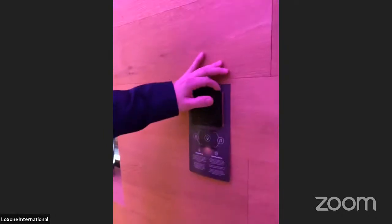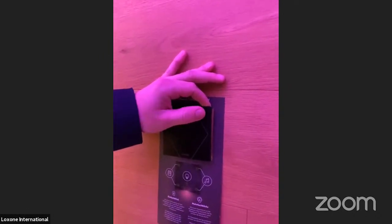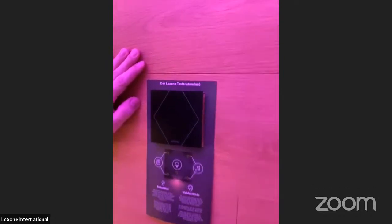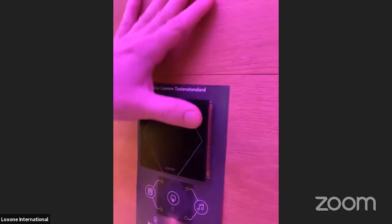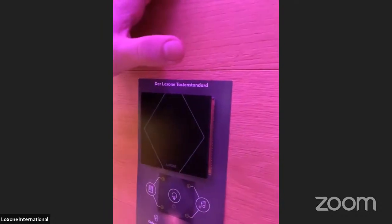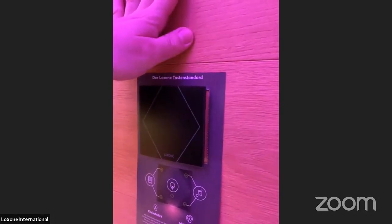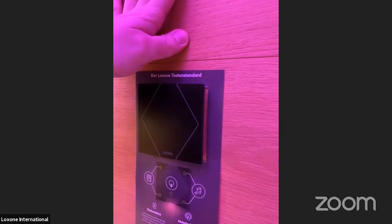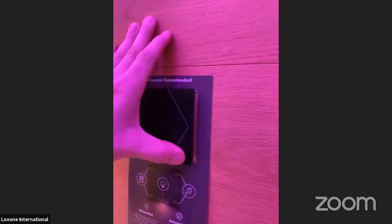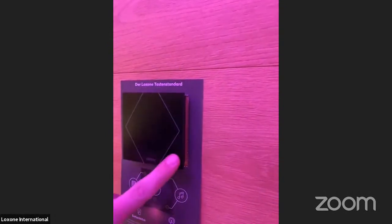And I can just play it shortly because of the YouTube live stream and GEMA license and stuff. So look at this, I turn it on. Now you hear music playing, hopefully. I can adjust the volume up and down, and I can change my room favorites, like my lighting scenes, with a double tap. And then it goes to the next favorite. Volume up and down, change your room favorites.